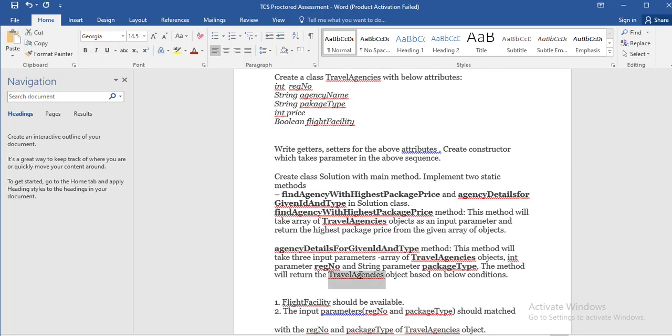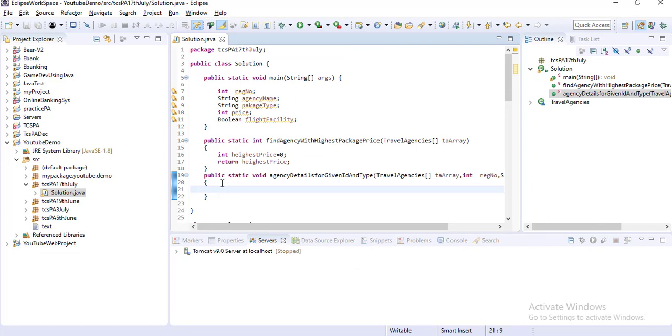So for the travel agency object, I am creating a TravelAgency TA, initially assigning null, and here I am returning this: return TA.